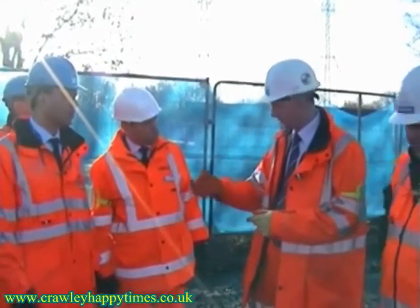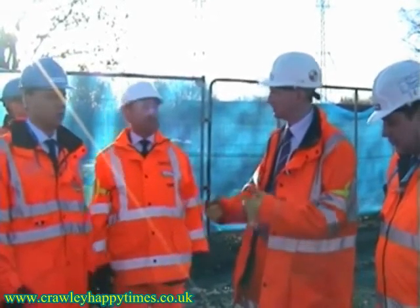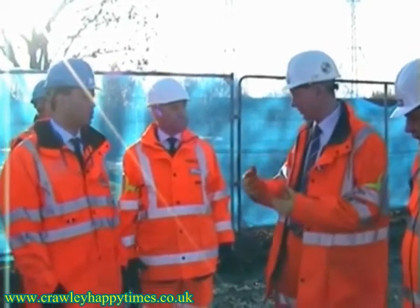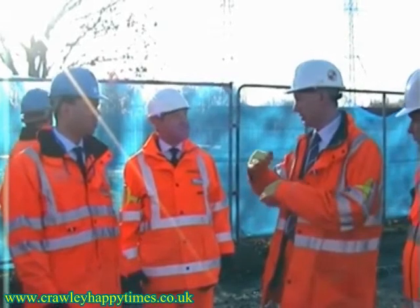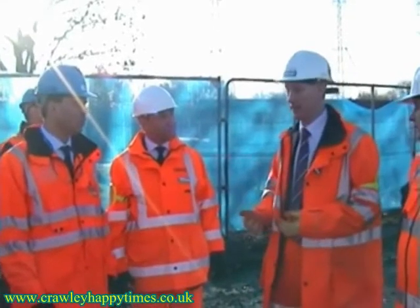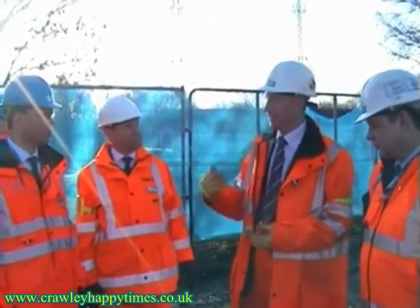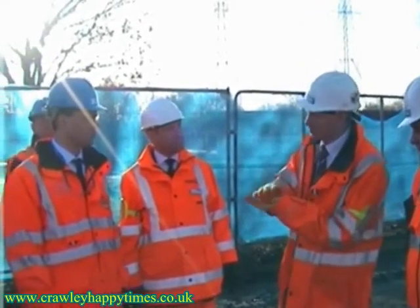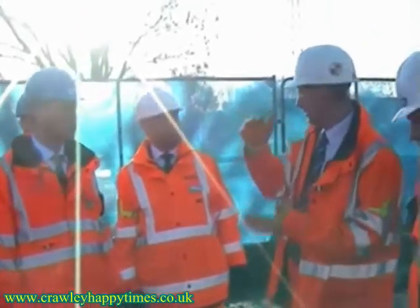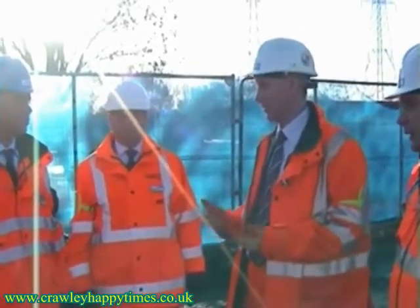Into the ground through that pipe, you can either gain the heating or the cooling from the ground, and then that's put through air handling units in the building and pumped through the building through hollow core slabs. So you have the heating and the cooling of the building. It's a bit like an ice pack. If you take your ice pack and put it in the freezer overnight, take it out in the morning, then that ice pack releases cold thermal properties into your room space, and that obviously creates your cooling. So incredibly environmental.